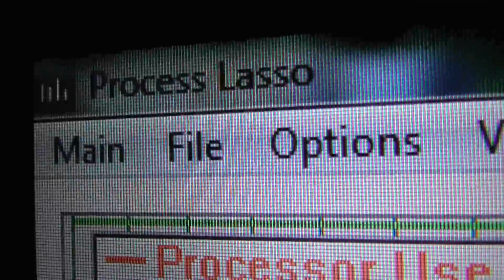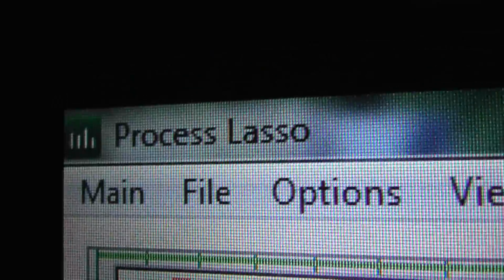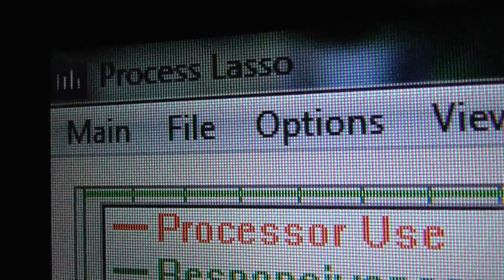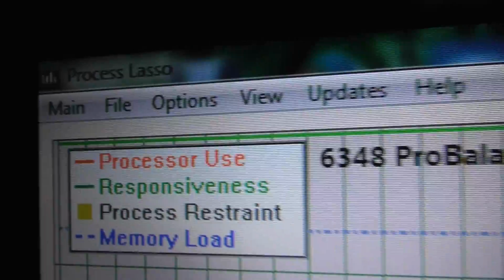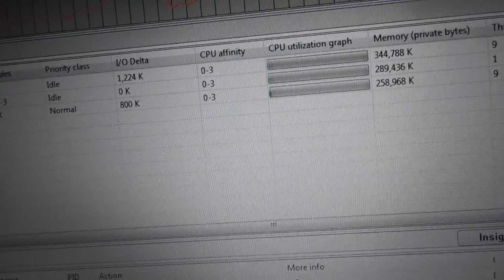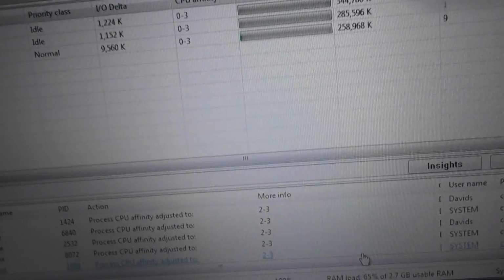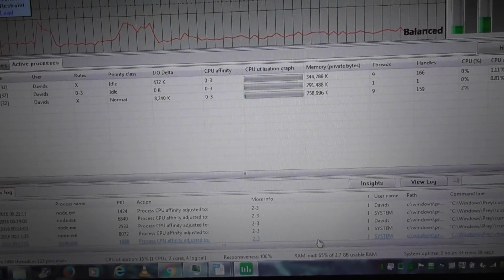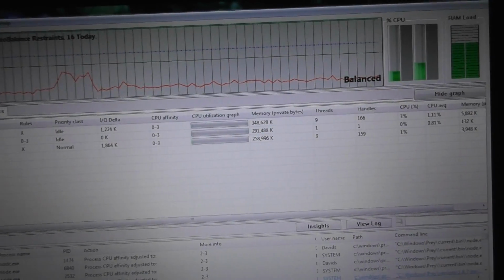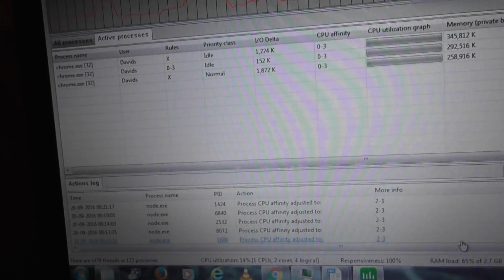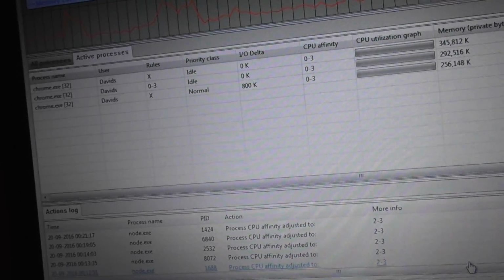So definitely get yourself that. The company that makes that is called Bitsum, BITSUM. So it's called Bitsum Process Lasso. Again, free bit of software for home users. Get that, install it. It's not the easiest thing to work out how to use, but there is a kind of a set it and forget it mode. Most people simply do. They'll just install it and hope it works okay in the background. There are ways to adjust it. That's far more difficult and technical to explain, and I'm not going to do that in this video.